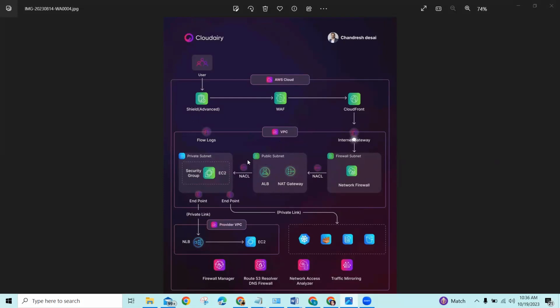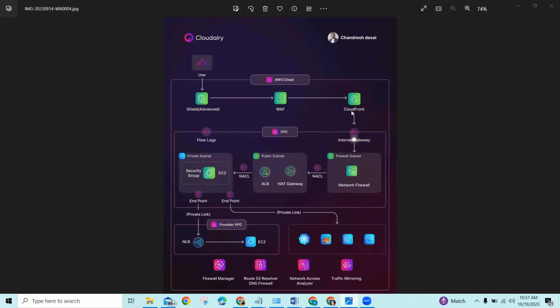See, first you will create VPCs, right? Same process. First they'll create the VPC here. They have attached an internet gateway, and then they have route tables, which they did not show here. Then they have created 3 subnets: firewall subnet, public subnet, and private subnet. That's your basic VPC.